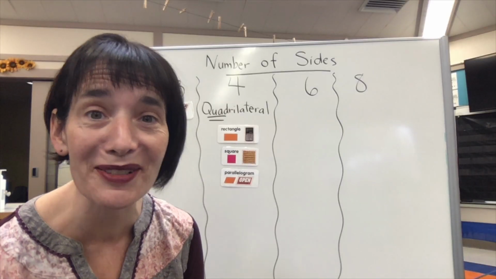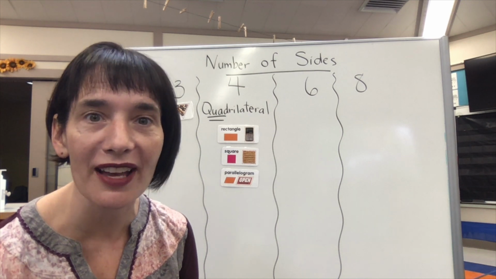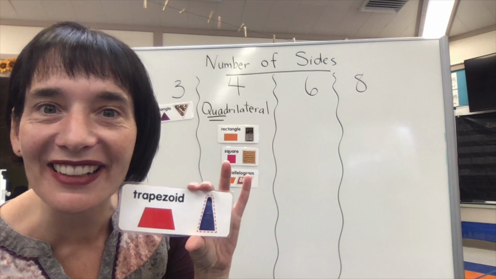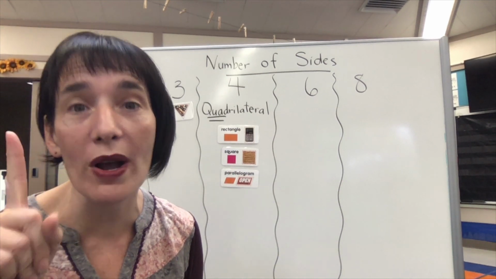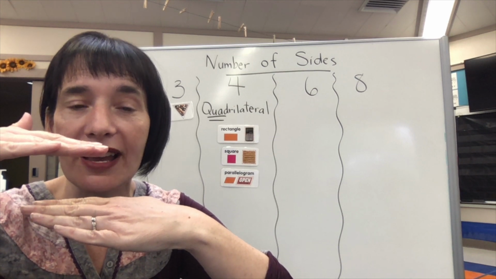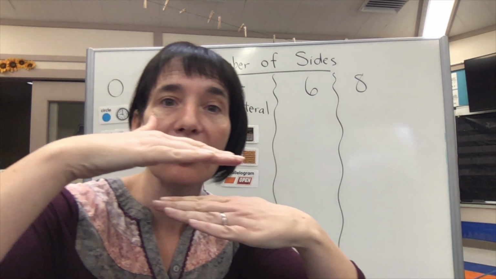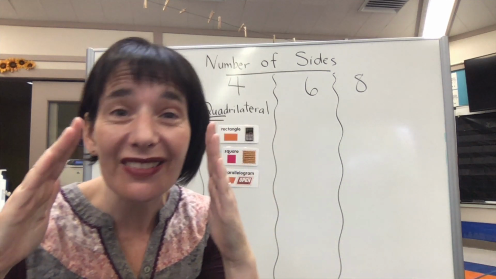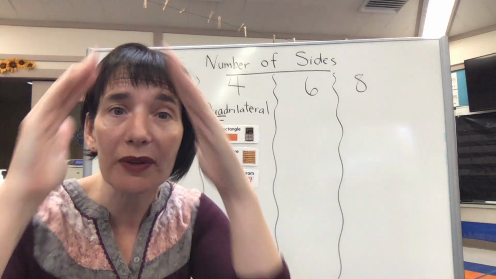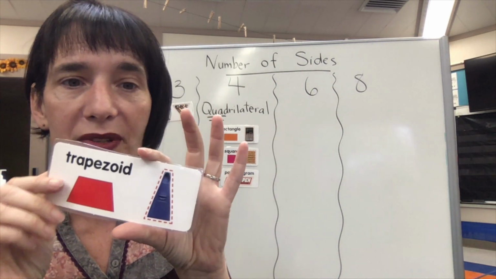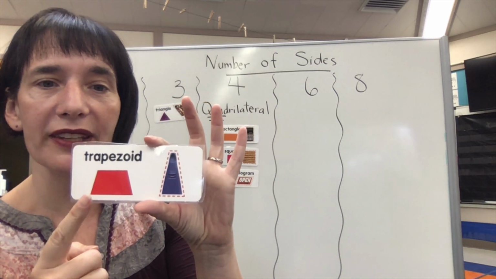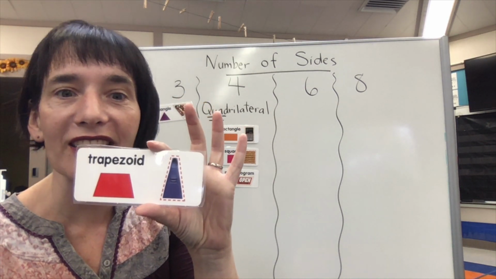But wait, there's more. Another quadrilateral is what's right here? The trapezoid. A trapezoid has only one set of parallel lines. So it's usually like the top and the bottom when you look at pictures, and they would go on forever and ever and never touch. But the ones on the side, if they kept going on forever, they would intersect. So check out this trapezoid. See? Top and the bottom, parallel lines. The other ones, if they keep going, would eventually intersect.